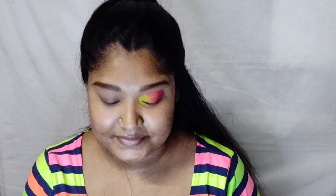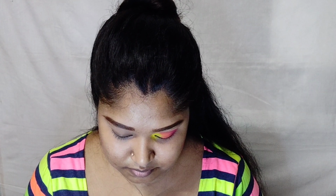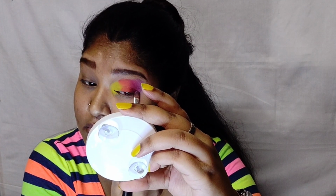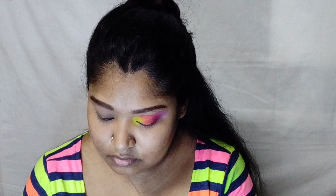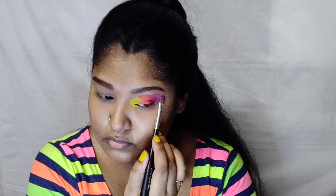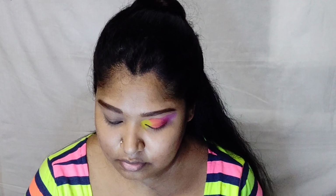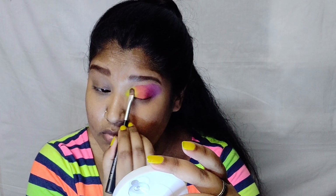Now I'm going to move on to this purple shade, and I'm going to finish the eyeshadow with this purple color. Again, using the same brush, I'm going to tap that color at the very end. I'm again loading and tapping the color. I'm not blending, I'm just tapping and loading it. Once I load the color, you can see the transition looks very beautiful. I'm moving the brush in a very gentle motion. I'm not going hard, I'm just tapping colors one by one.